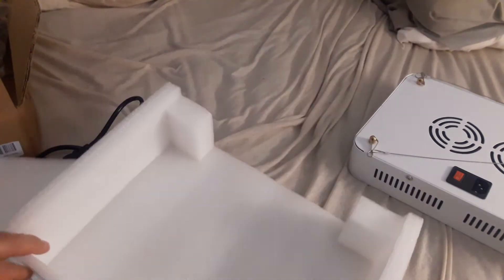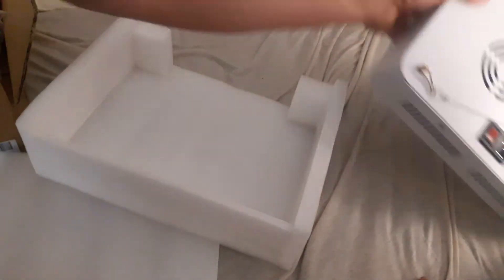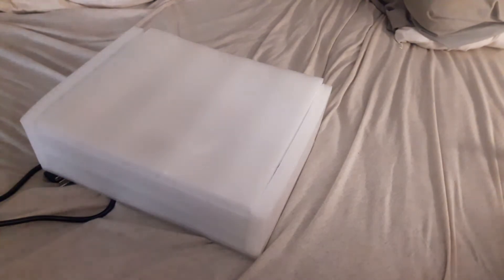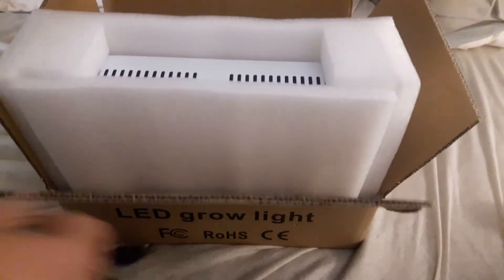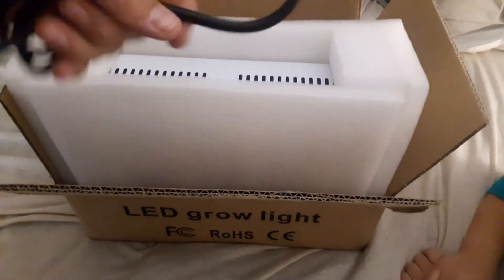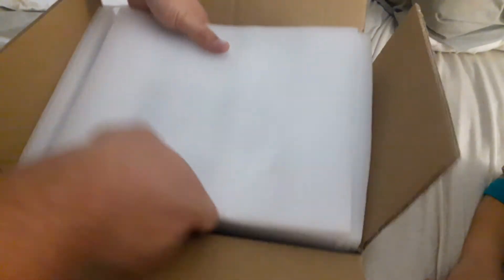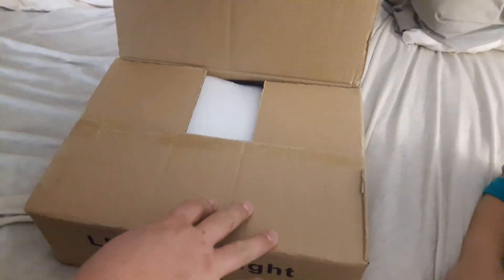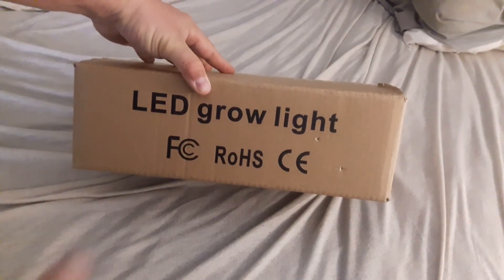What I love about the packaging is it actually comes with a foam container inside the box that fits perfectly, so when you're transporting it or packing it away it fits right in there. It has a small compartment on the edge so that you can put your cord back in there for easy storage. It fits perfectly inside so it doesn't jar around — if you need to move or store it away temporarily, it will not get damaged.